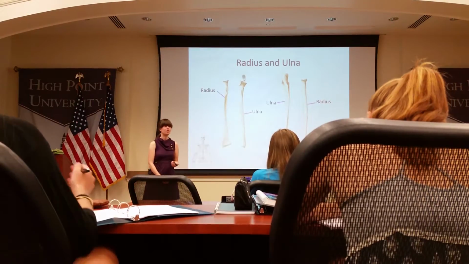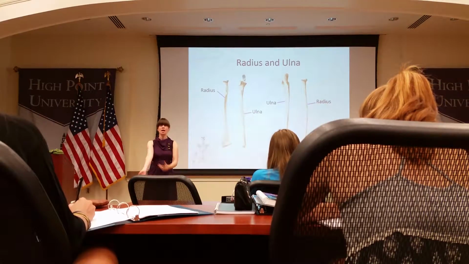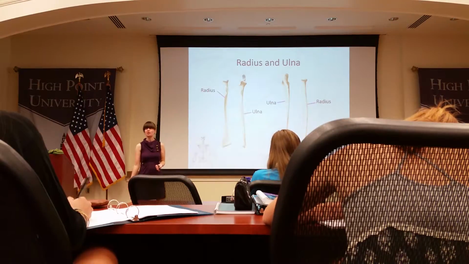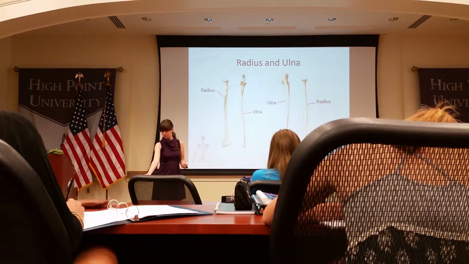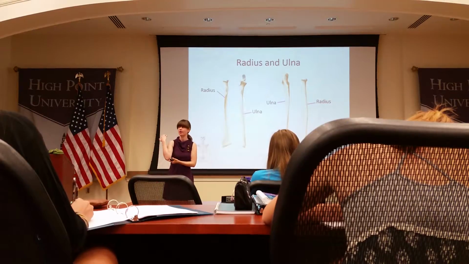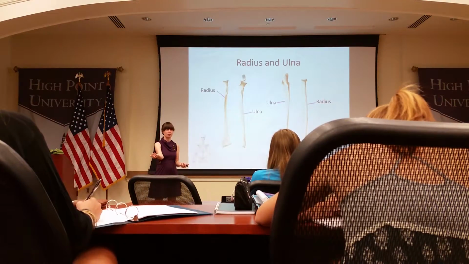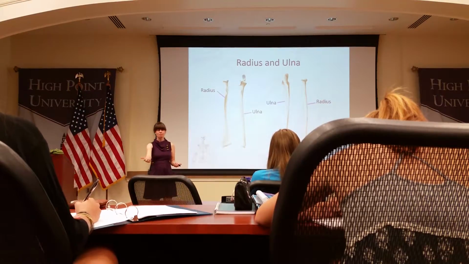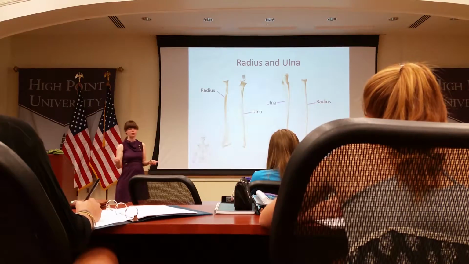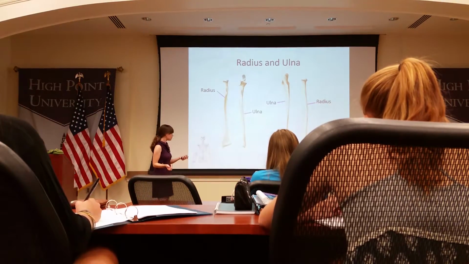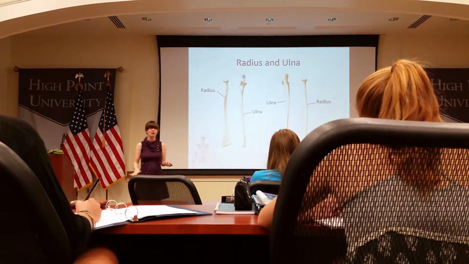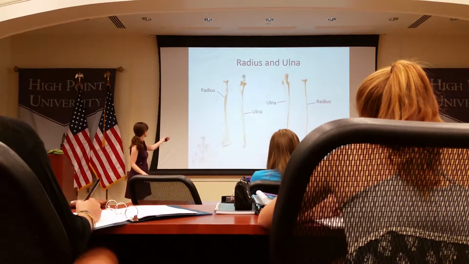Radius and ulna are the two bones that form the forearm, and they each have a distinct function. If you think about the two major things that the forearm can do, it can flex and extend at the elbow, the conventional elbow movement, right? And it can also, like we talked about before, pronate and supinate. Each of those bones is individually involved in one of those two roles, and that's reflected in its shape. Again, this is stuff we'll get into in a lot more detail when we get to the upper limb. But the two bones are the radius and ulna.